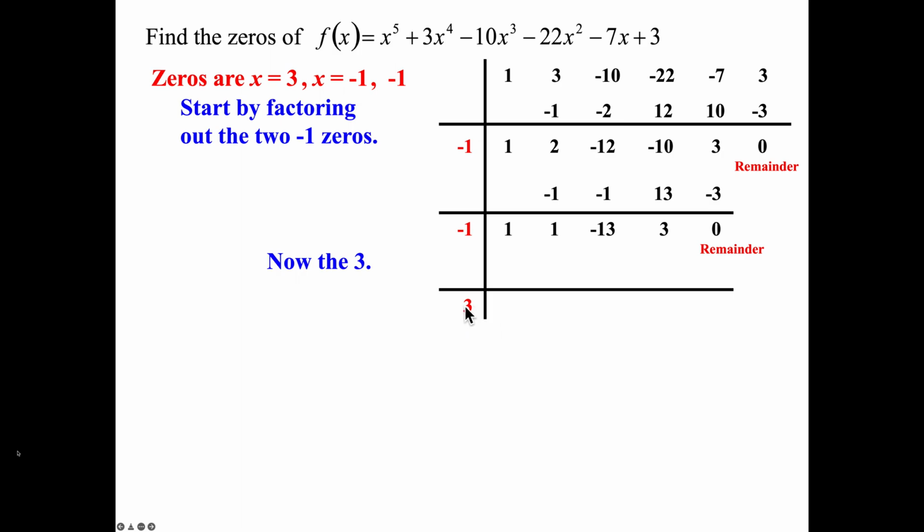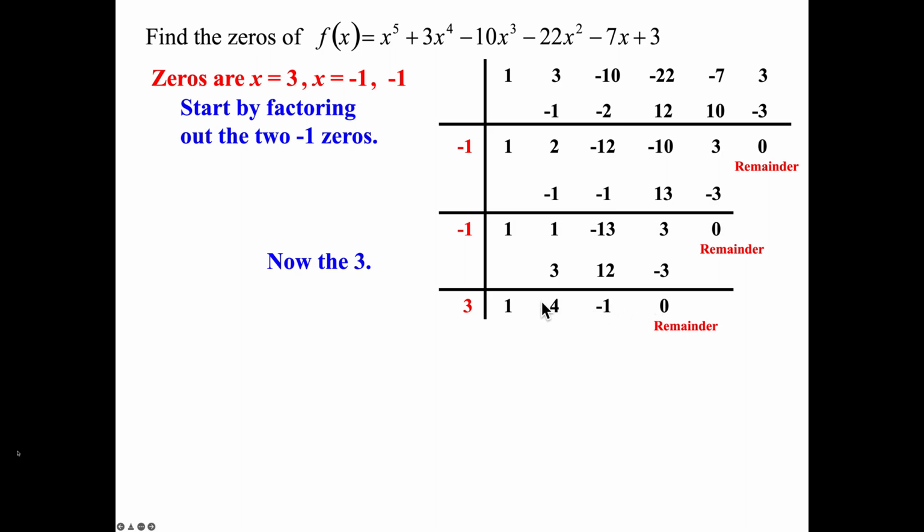So now we're going to take care of the 3. So again, x to the 5th, x to the 4th, x to the 3rd. When we're done here, we'll have x squared, and we have a quadratic, and we can solve that. So bring down the 1. 3 times 1 is 3, plus 1 is 4. 3 times 4 is 12, minus 13 is negative 1. And it doesn't matter if you say negative 13 plus 12. Anytime I see a negative number, you probably heard me say, oh, it's that number minus that. My brain just works faster that way. 3 times negative 1 is negative 3, plus the 3 is 0.